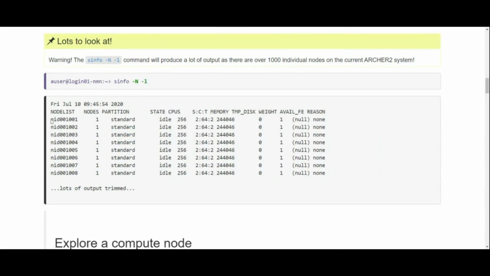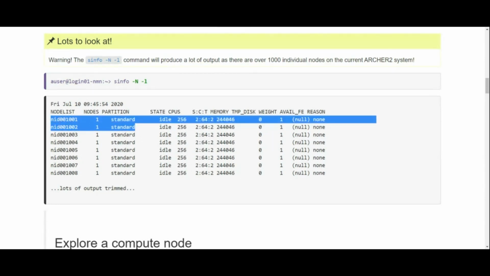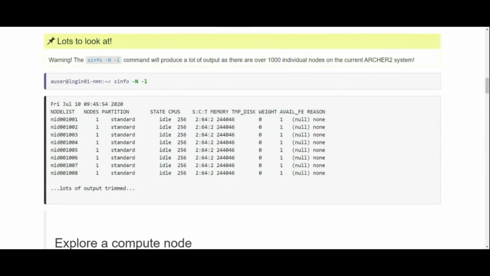Now, in the first lecture, I said the ARCHER2 system at the moment has 1,024 nodes. Each node has 2 processors, each with 64 cores. So it's got 128 cores per node. And that is correct. It's got 128 physical cores per node. But Slurm here is saying it's got 256 cores per node. What's that about? That's because on these AMD processors, each physical core can run 2 hyperthreads. It's designed to run 2 hyperthreads, so you can run up to 256 processors, or threads, per node.